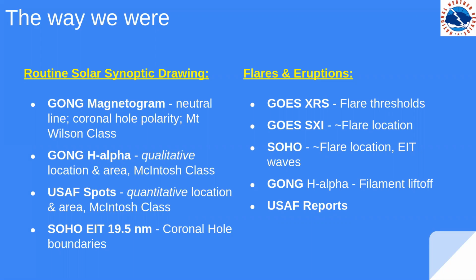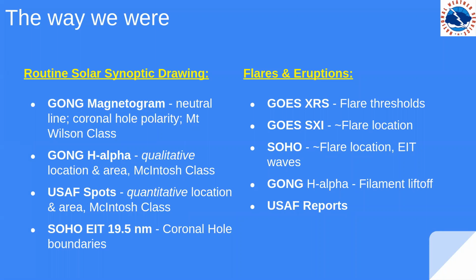Now, the thing is, these images didn't all come in at the same time. There could be very big gaps, and it could be because an observatory was clouded out. It could be because we were in one of the blackout periods where we weren't getting any information from SOHO. And consequently, as a forecaster, one of the biggest challenges was just getting everything to line up.